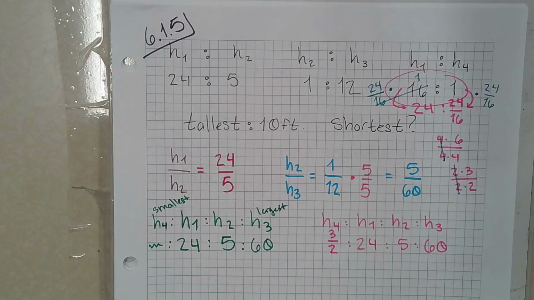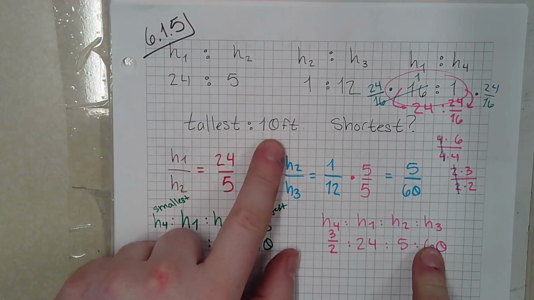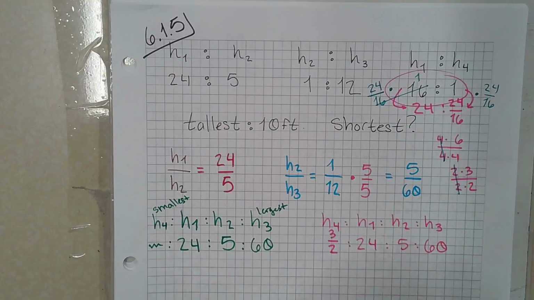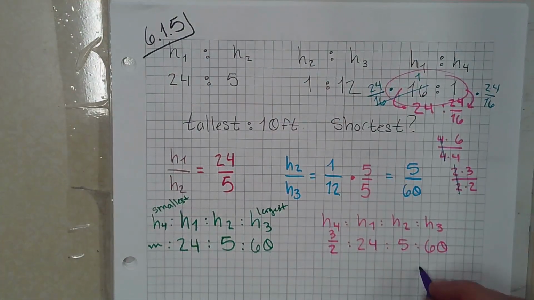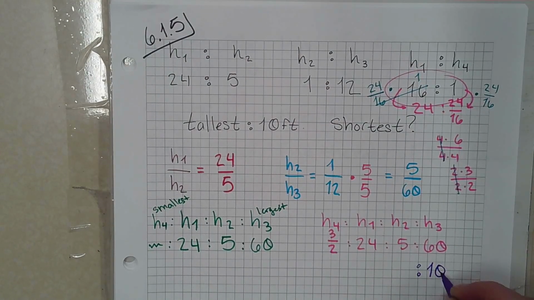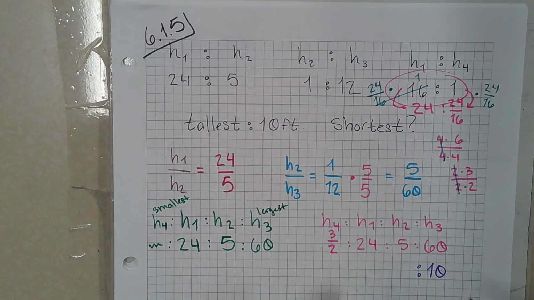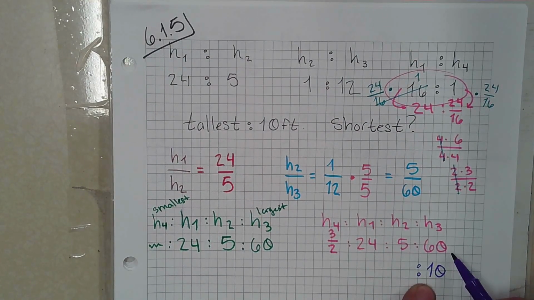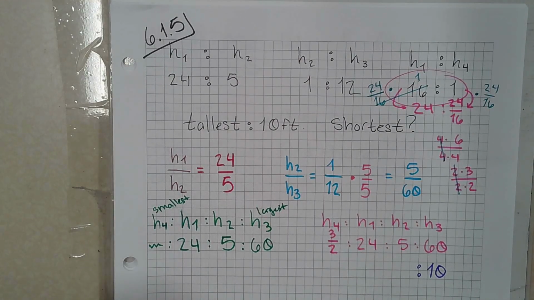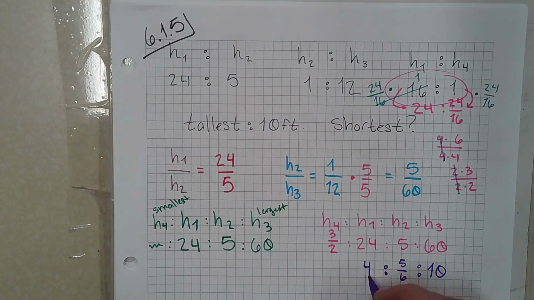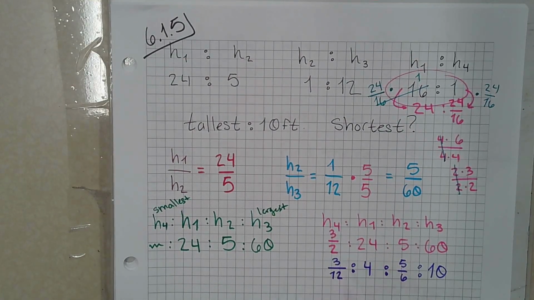Now, they're not necessarily in feet, because we know that H3 is the tallest, and it's supposed to be 10 feet. So now let's convert all of these to feet. We know this should be 10, right? Well, in order to not change the relationships, notice we divided by 6 to get here, right? That's going to make it actually 10 feet. So we're going to divide everything else by 6 as well. 5/6. This becomes 4. And if we divide this by 6, we get 3 over 12, right? Dividing by 2 and dividing by 6 is the same thing as dividing by 12.